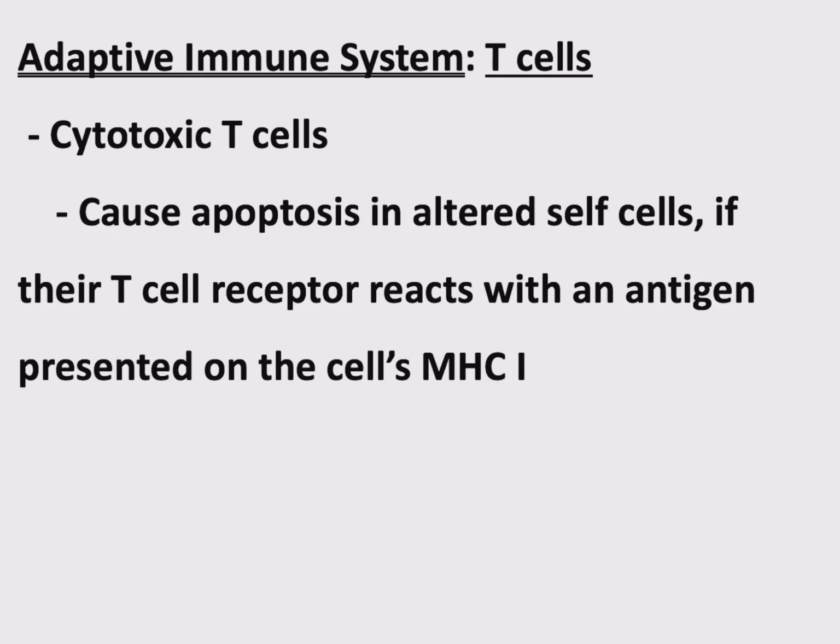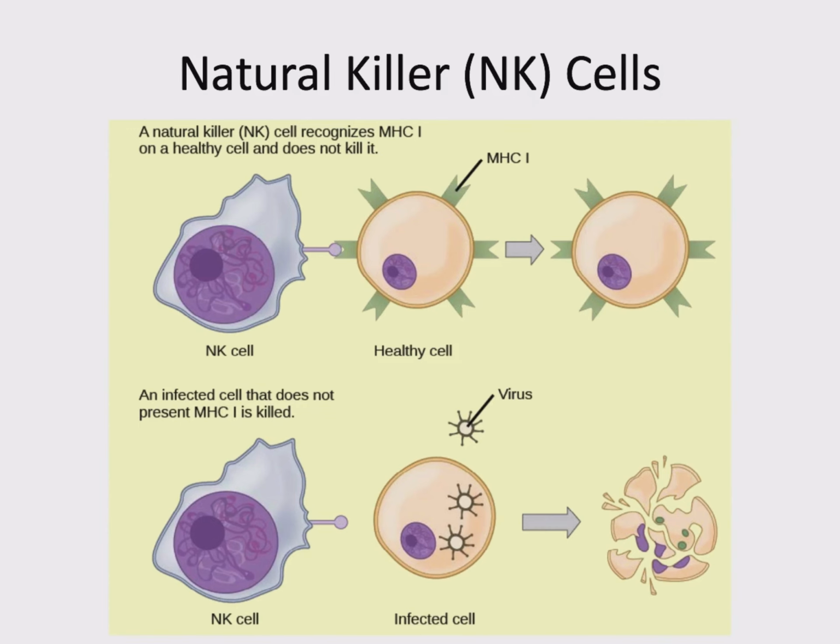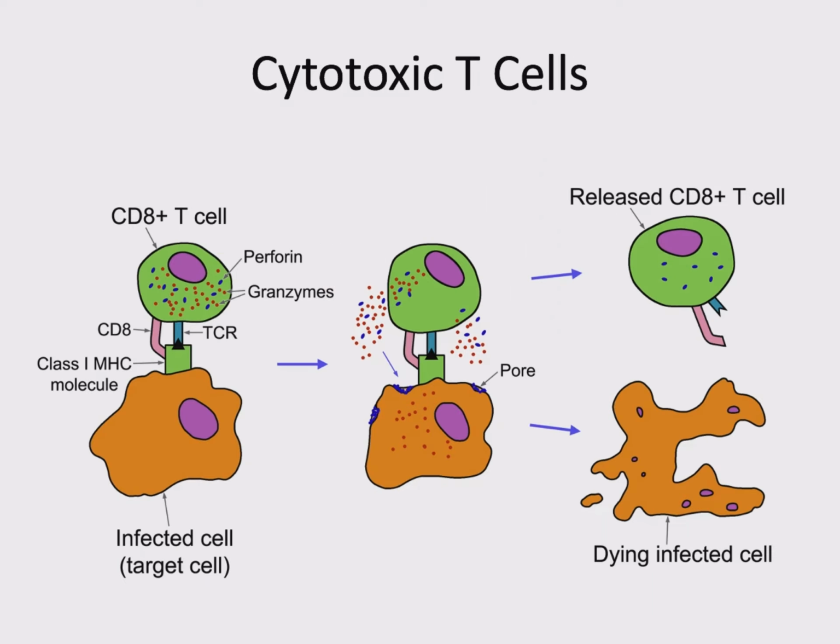To understand the cytotoxic T cell, we've got to go back to this. Remember, MHC class 1 wasn't just a protein on the surface of all cells. MHC class 1 actually carries a little bit of a specific protein that these cells have been working on. Natural killer cells were part of the innate immune system because they didn't care what protein was on the surface here. They weren't specific for whatever protein was on MHC1. They just cared about whether there was MHC1 at all in the first place. Cytotoxic T cells, however, are specific for the epitope on that MHC class 1.